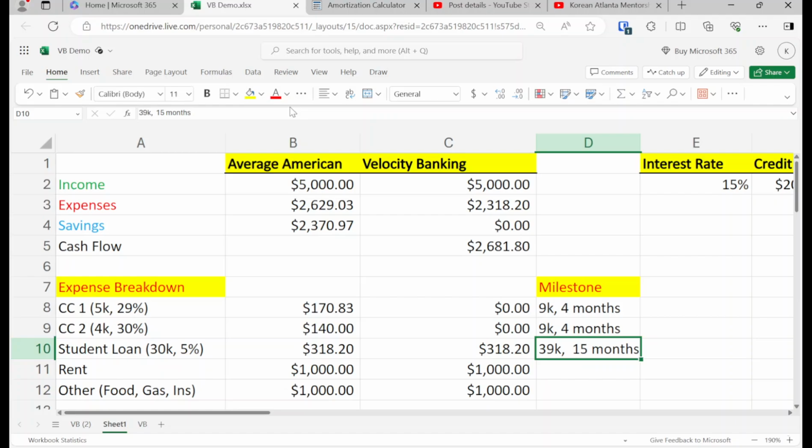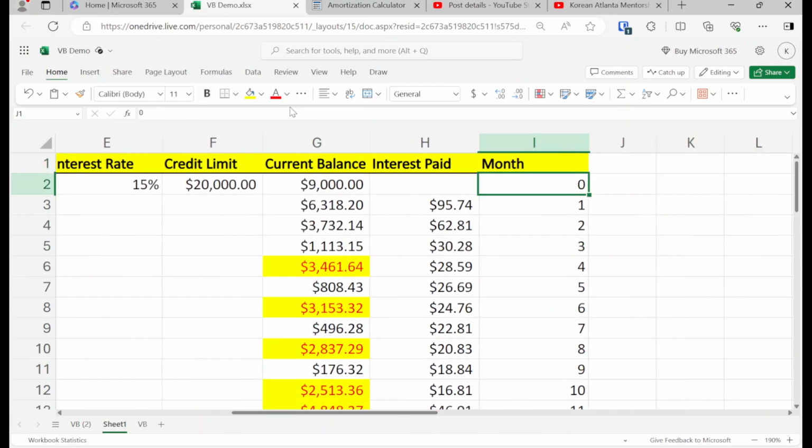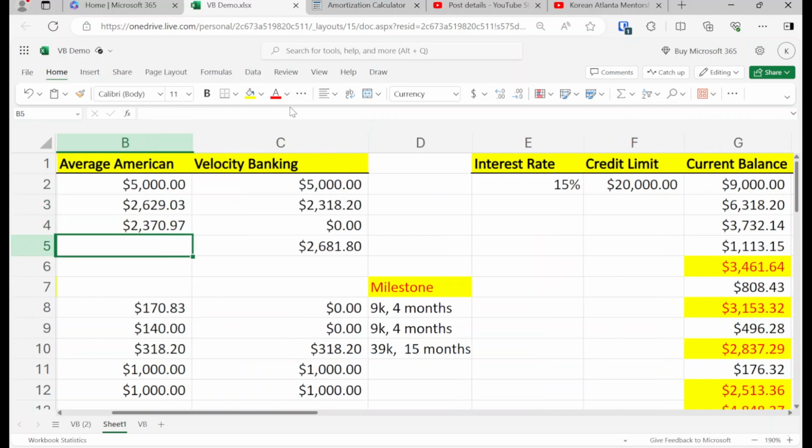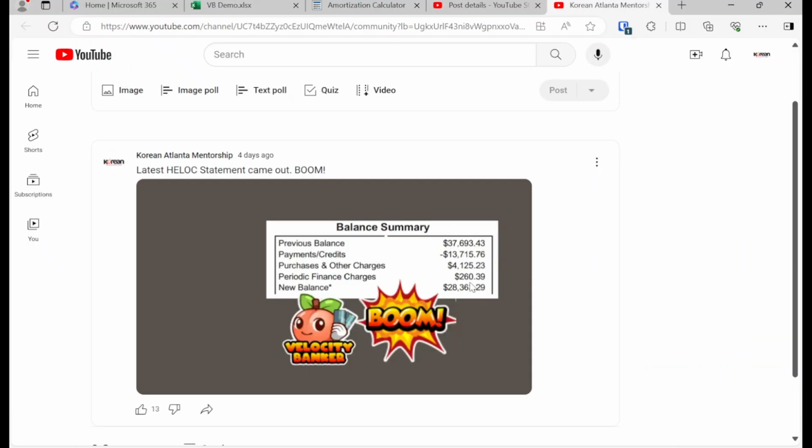Okay. All right. Well, you see how easy that was? And I created it from scratch, and there are no complicated formulas here. If you want to get the next month, it's literally the previous month plus one, right? If you want to get the interest, that's the average daily balance. And the current balance is just the previous balance plus the previous interest minus our cash flow. That's that beautiful number right here, 2681.80. And I don't know about you, but some people complain, "Hey, this cash flow is not realistic because most Americans are broke." And I'm like, I agree with you, and thank goodness I'm not, right?